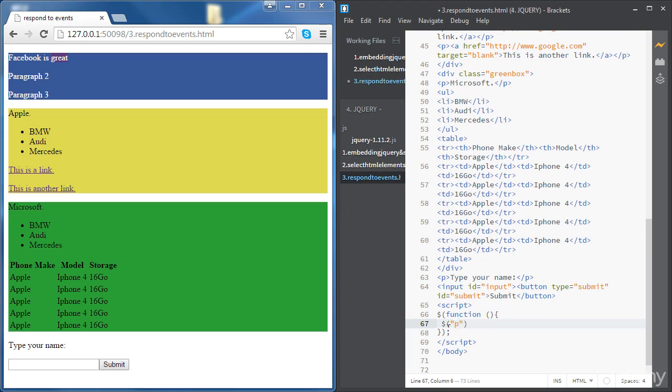In our case, it's p, and the event is click. Okay, so in jQuery it's a little bit different. In JavaScript we know that we used to use the onClick event, and in jQuery it's going to be click. Okay, and then following that we need to set a function.